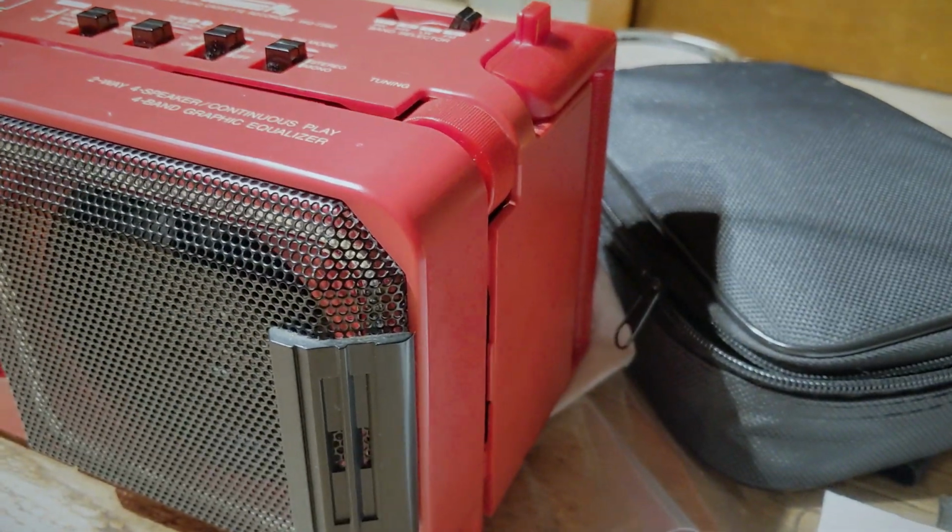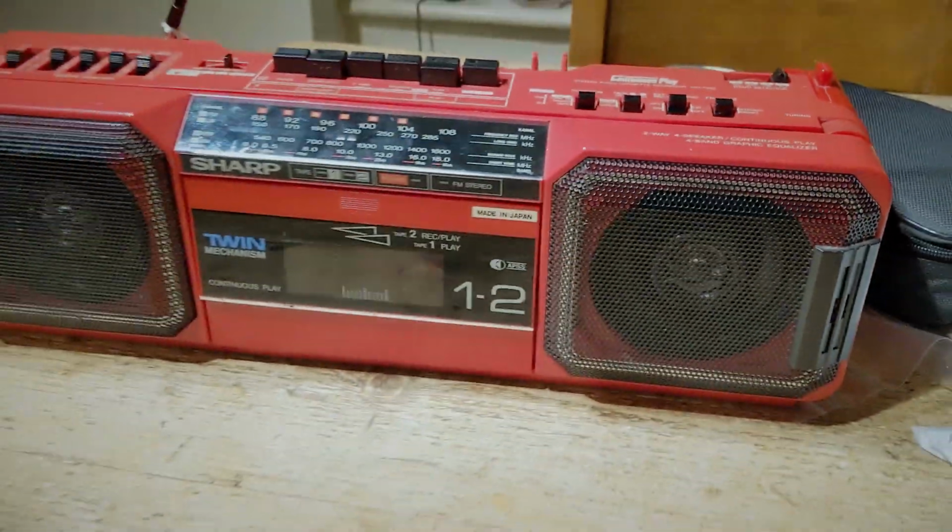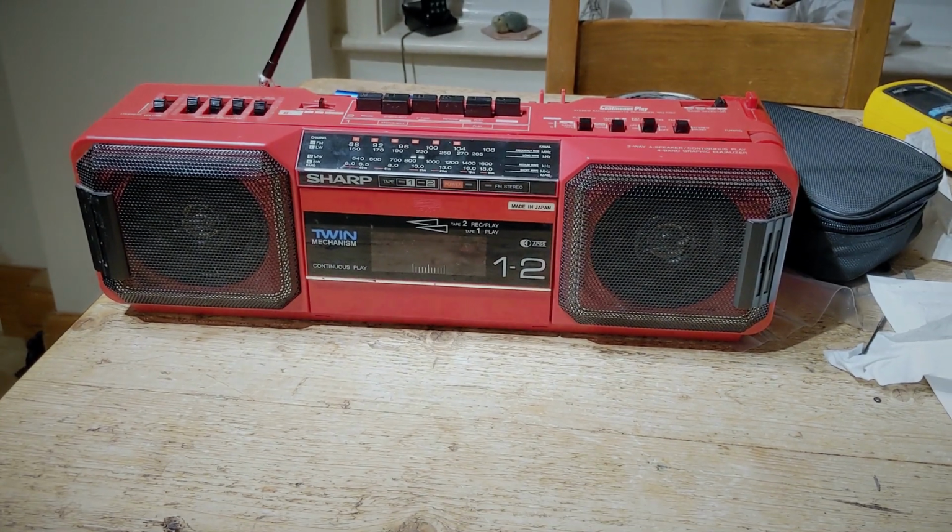Although I've got a problem because the unit will not close now. On the right-hand side, it's hitting something.